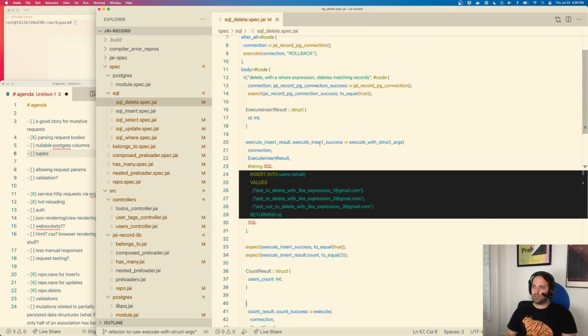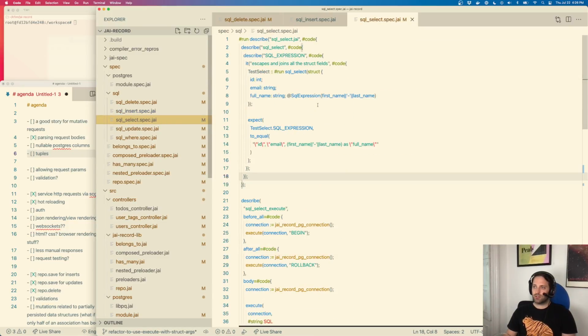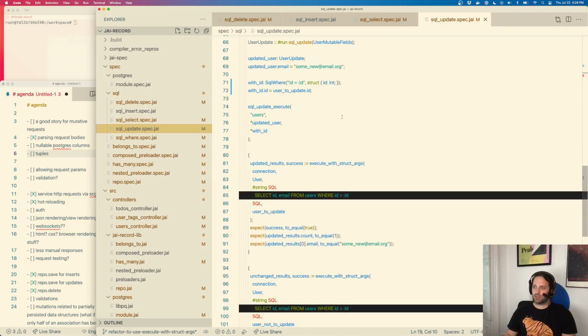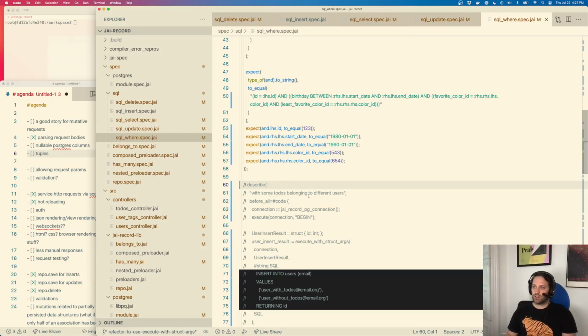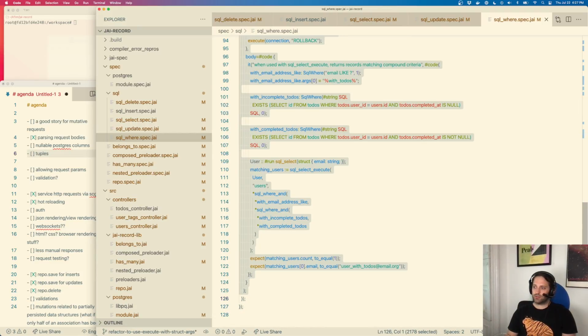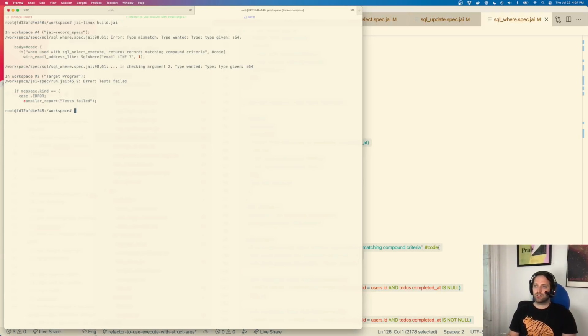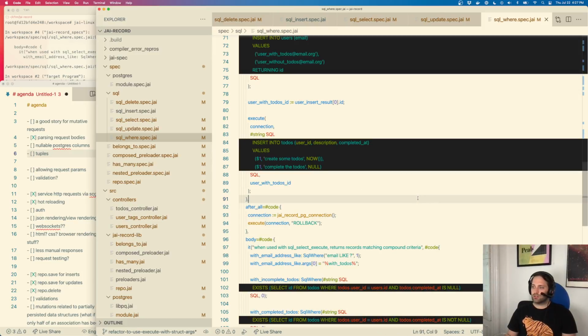Delete is all back. Insert is all back. Select is all back. Update is all the way back. Oh, what is this? I don't know, does this work? You can just try it. Nope, type mismatch, email like.